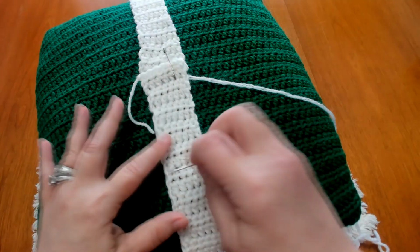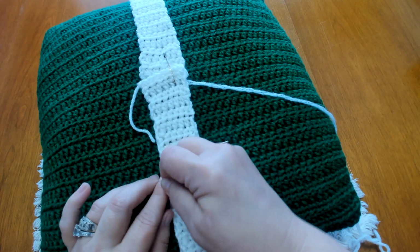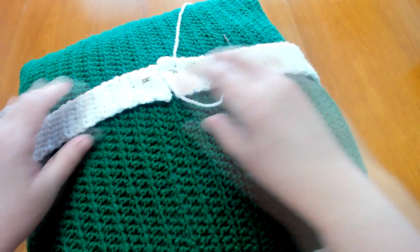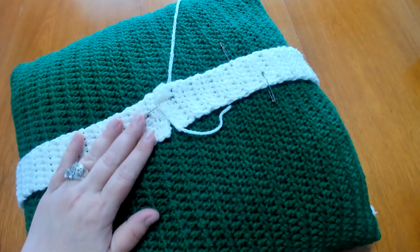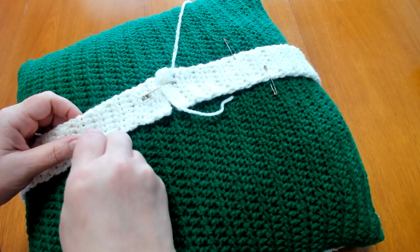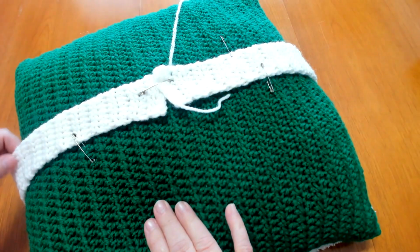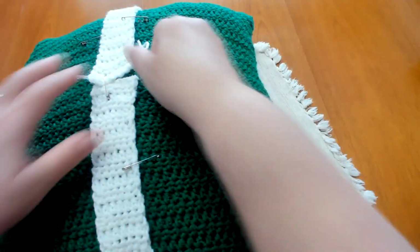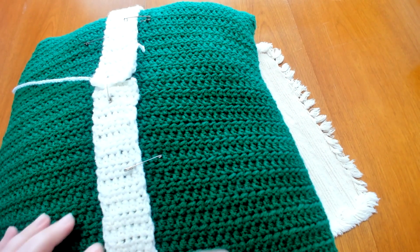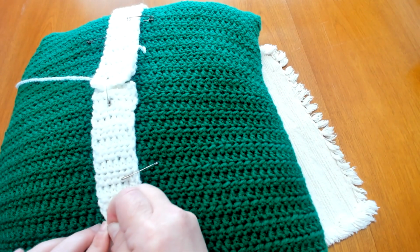So I'm going to come and secure it on this side right here. And once you start getting one of your sides down, really, it will start to stay in place better. But I would rather be safe, knowing that I have it completely sitting exactly where I want it all the way around. And it doesn't take but just a few minutes to secure it in place.